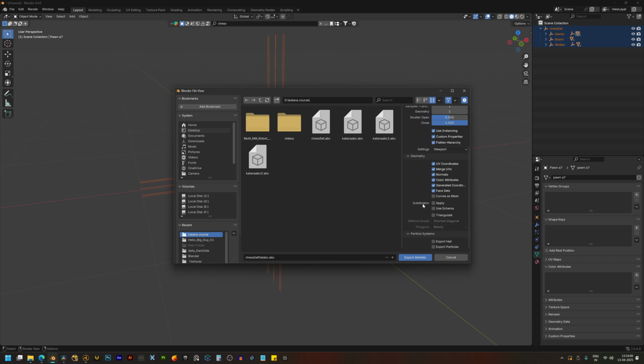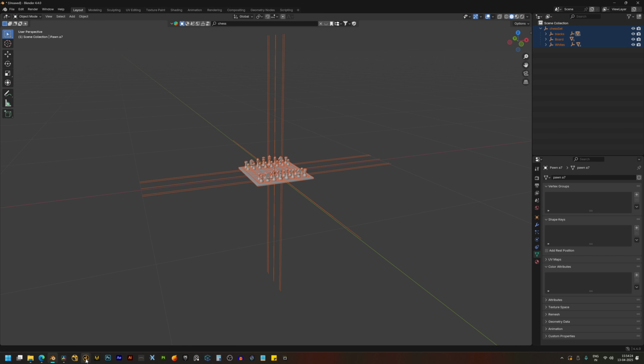Subdivision is not necessary because in Katana we can subdivide, not like in Blender or Maya, but we have a different kind of algorithm in Katana to subdivide the objects. So select all those things, and you could do selection only, but I don't have any other object besides this set, so I will export again.